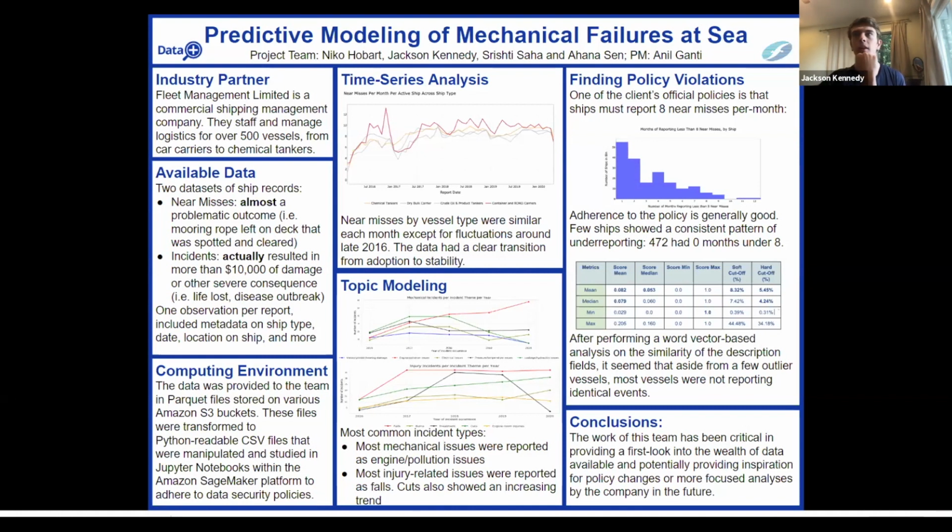I think that it may have just been a more active time for the shipping industry and just had more ships out and about. But it's also possible that weather conditions would have been different. We didn't really have access to enough data to say why that trend occurred. We could just report to Fleet that it did. That makes sense.